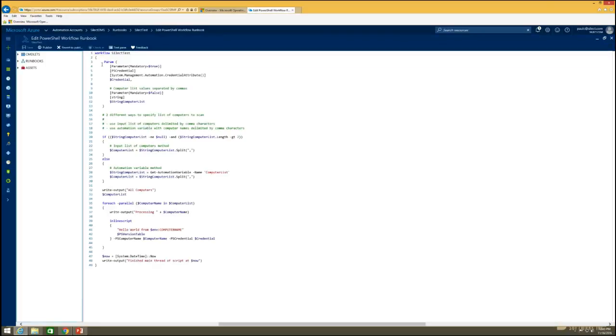So you can see it takes a bunch of parameters, 2 to be exact. One's mandatory, and that's the credentials that you need to run the script with. And then we have an optional list of computers. If you don't provide the list, you can see we use an automation variable called computer list, which defines the list of computers for us. So typically that's how you'd run in a large environment, but for just testing purposes now, I'm just going to run it. And let's see, we're going to just edit this.